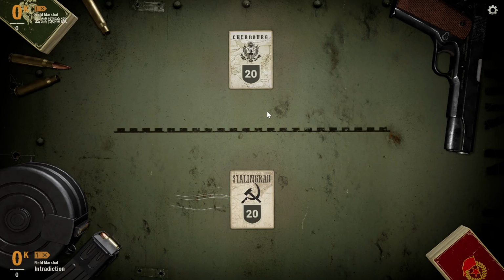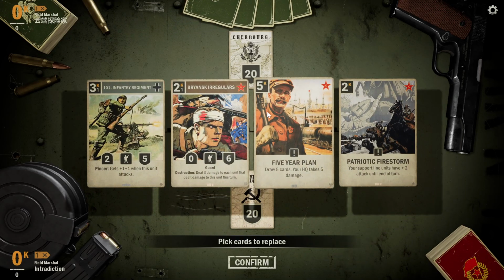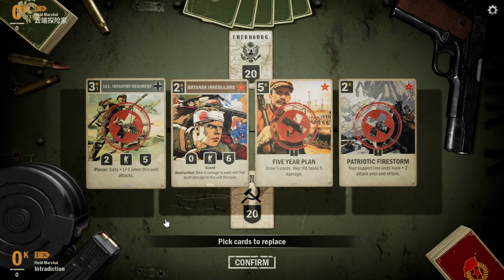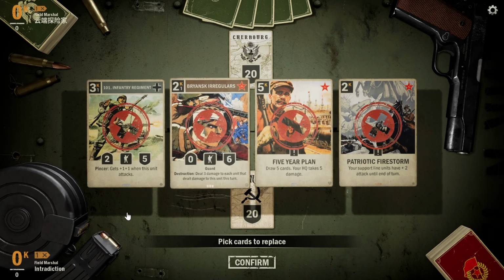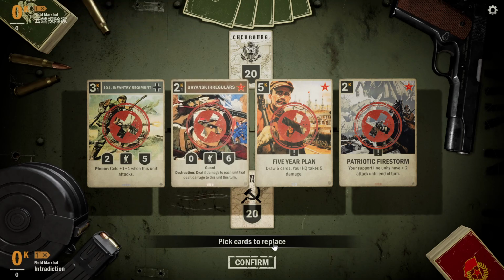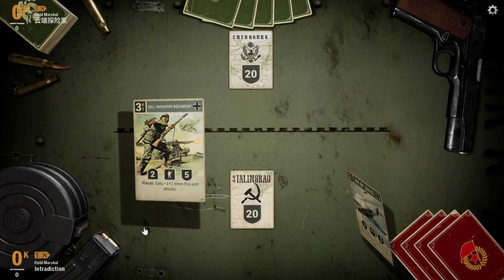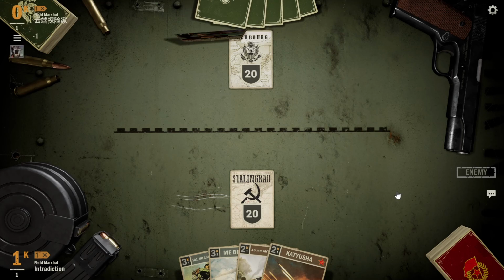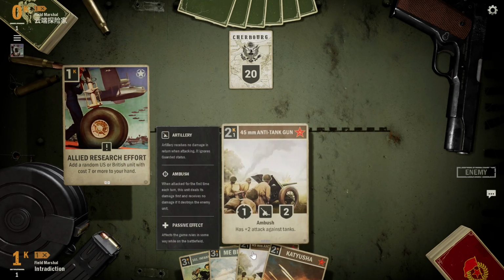Right, US. I've seen a few US decks. I'll assume this is mid-range. I have a lot of 1 drops and 2 drops that I can play, so I'll try to find one of them. Okay, anti-tank gun isn't bad. Oh, it's ramp, okay.